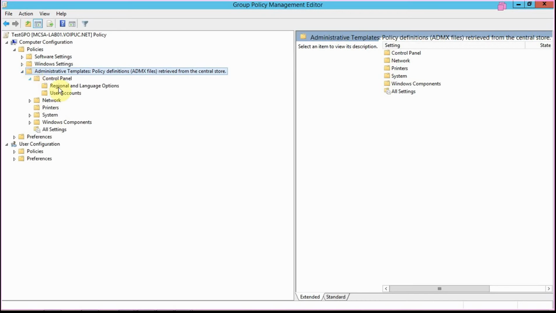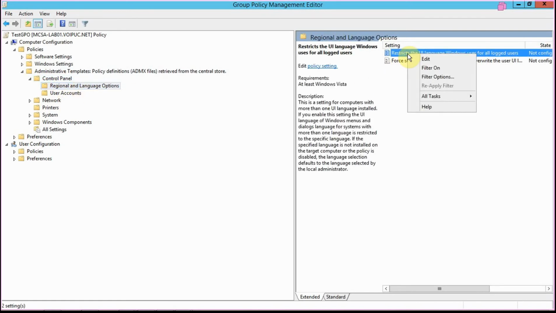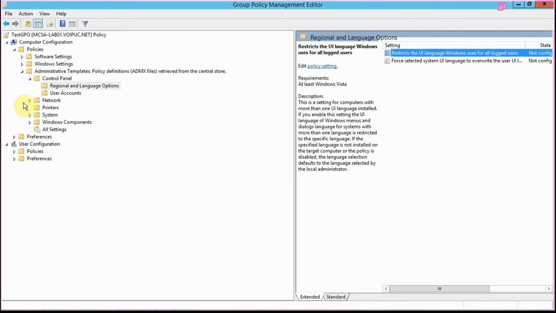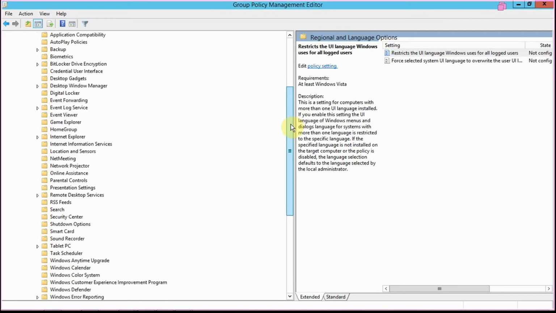And in here we should have policies that are specific to our operating system. So let's see if I can find one that's Windows 7 specific.